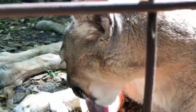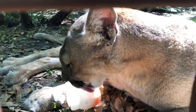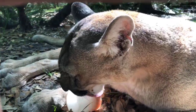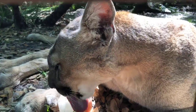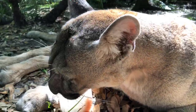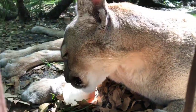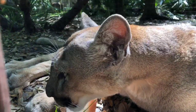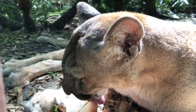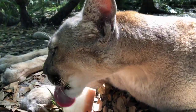Maya was a pet, and her owner, when Maya got older, was afraid that her health was not going to allow her to keep Maya. So she ended up coming here to spend the rest of her life here. We are the end of the line for these cats — once they come to us they are here for the rest of their lives. The only exception is a rehab bobcat or any wild cat, where there's a possibility of rehabbing them and sending them back to the wild. But if they were born in cages, unfortunately they're in cages for the rest of their lives.